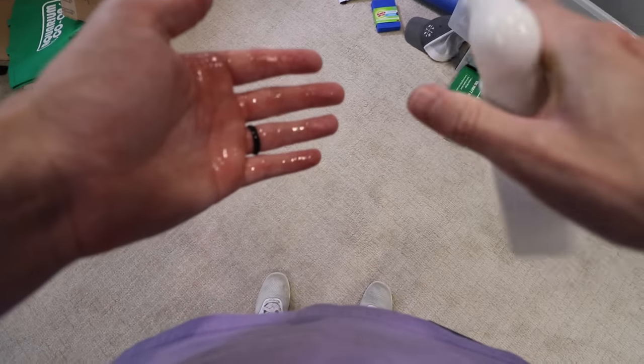But I use this mainly for spraying down my hands if I'm going in between tanks. That's only if I have to be really, really careful though. I'm not just doing it when I'm going between tanks in here, but in legit fish shoot headquarters where I'm doing some of the feeding trial stuff, where I really don't want to cross-contaminate, I'll definitely spray that all over my hands and up my arms a little bit, whatever's been in a tank, just so I can cut down on the frequency of cross-contamination.